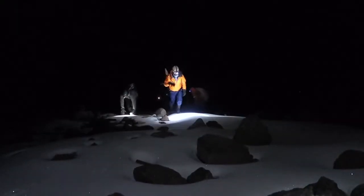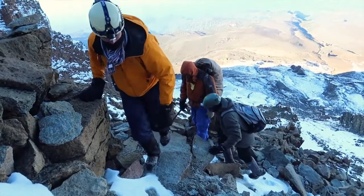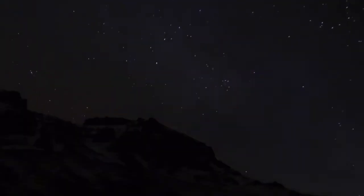Only a few outfitters offer this route due to the expertise required of the head guides and porters, which means on our summit we aren't climbing with any crowds. We're gonna get a full night's sleep, and then tomorrow morning we set off for day 1 of our trek of Mount Kilimanjaro.